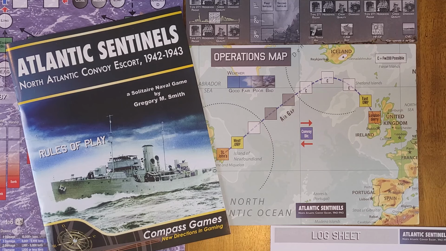On the rule book I have here in the shot, this is published by Compass Games, and is basically the flip side of the coin of the game The Hunters, where you're playing as the U-boats, and you can join this game with that game as a two-player game and have someone play the submarine side while the other person plays the escort side. So that will do it for our introduction here, and now let me get this thing set up and we'll get underway.